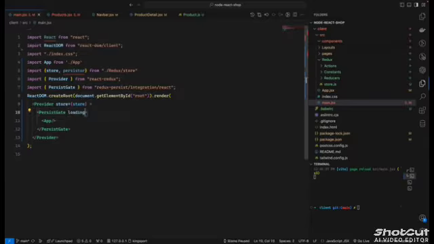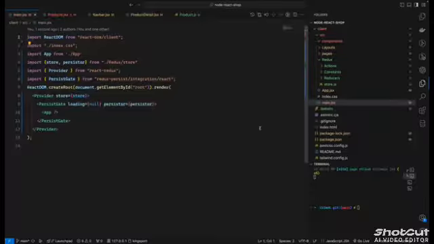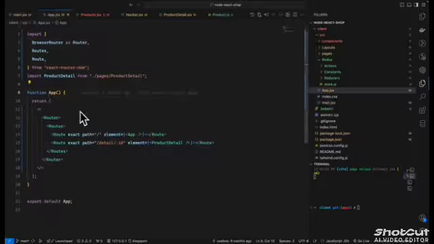I would say loading will be null, and then persistor equal persistor. So in that way, when we start our app, that main.js will be ran, and then using with the store file that we created and the persistor, and then it will run the app. So inside the app we have our route and everything. So shall we go back project?